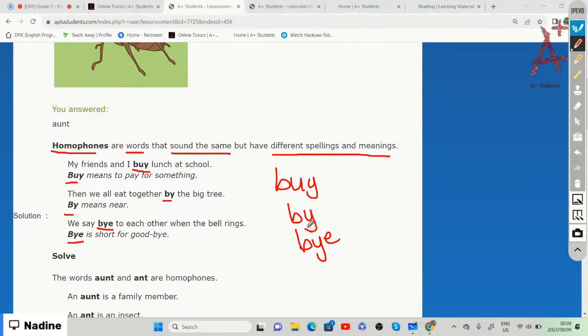The second by means near: we're going to be sitting by the tree, we are eating by that tree. And then we have another word bye, short for goodbye, and that is B-Y-E. So once again, these are words that sound the same, but they have different spellings as well as meanings.